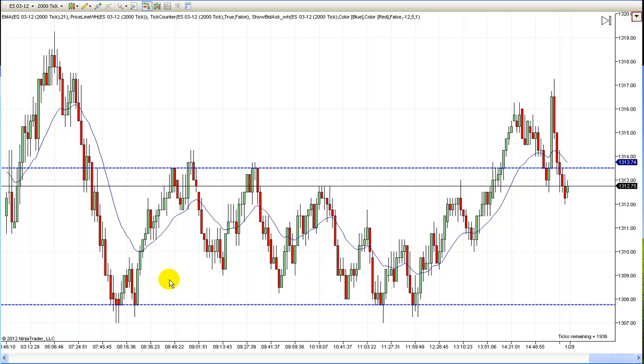And most of the time, you're going to get a bounce enough to scalp out, and that's why we scalp out and use runners. And generally, when you want to hold your runners is when you're coming off strong support like this, because look what happened. Every time we got down here, we didn't know it was strong support till here. But when we got back down here again, if you held your runner, you could have made 2 or 3 points off that runner. If you tried to hold any longer, you would have got stopped out. But when you caught this second one, if you held a runner, you could have rode it all the way out to the end of the day and got out up here and made yourself 6 or 7 points off that one bounce.